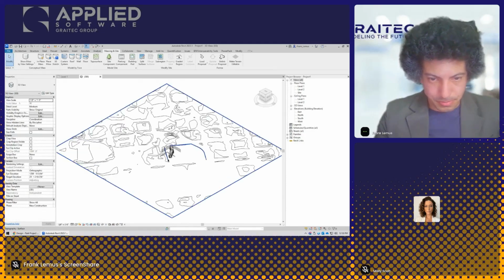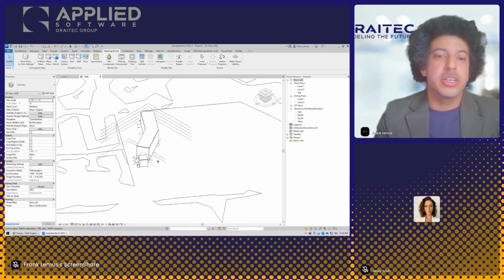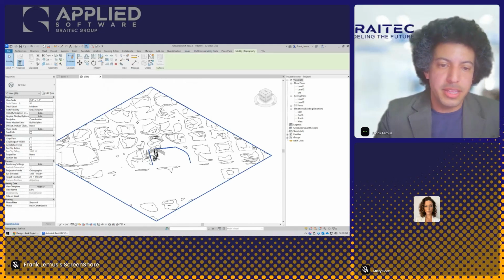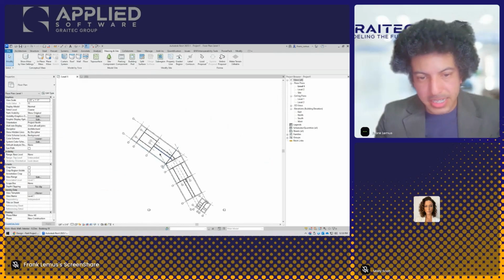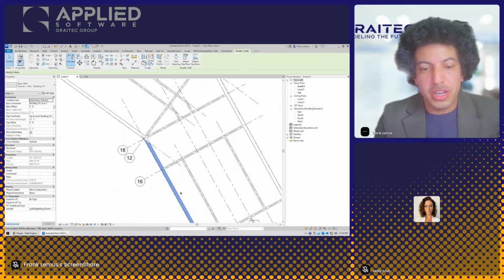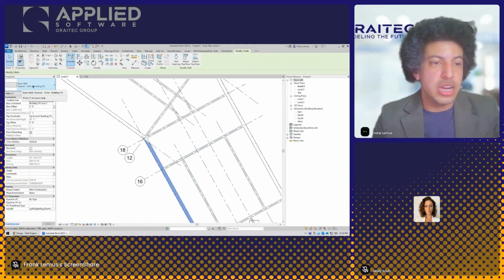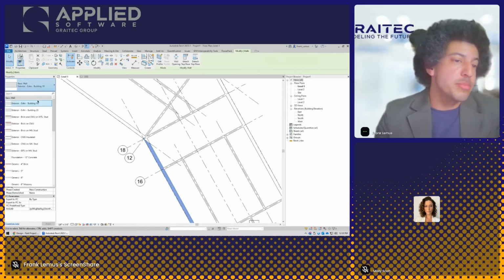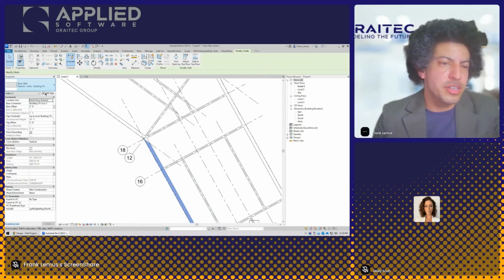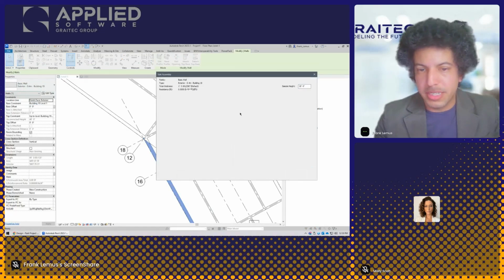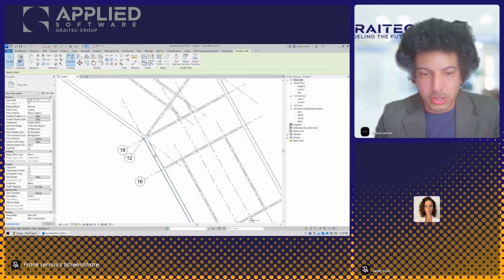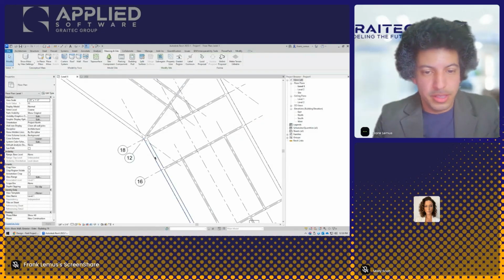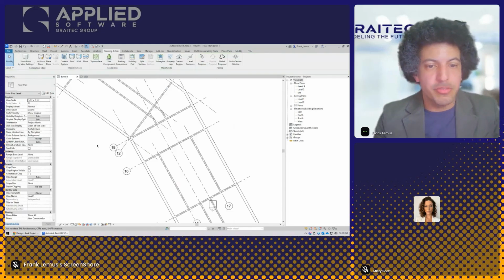It's taking me over to 3D. You can see that yes, it's giving me the actual surface there, and it's giving me geometry. Notice this geometry is actually a wall. These are actual walls. This may not be what you want. For example, it's creating this type for you, just a basic wall of a particular strange thickness. You might want to go in there and change it. Of course, make sure you consider the location line before you make changes.